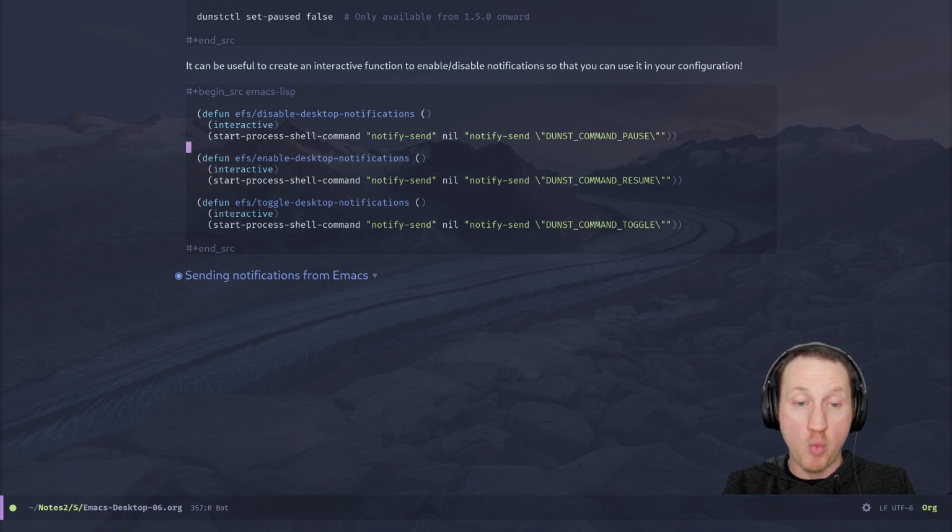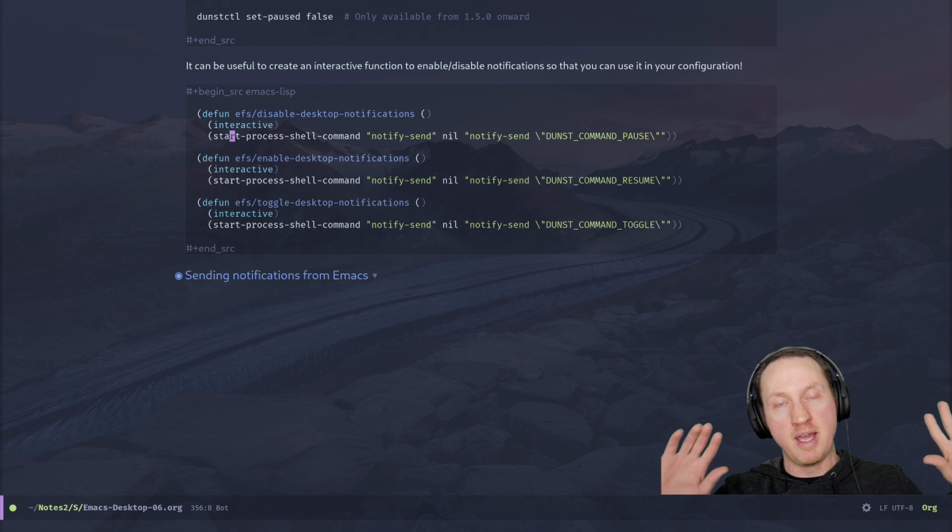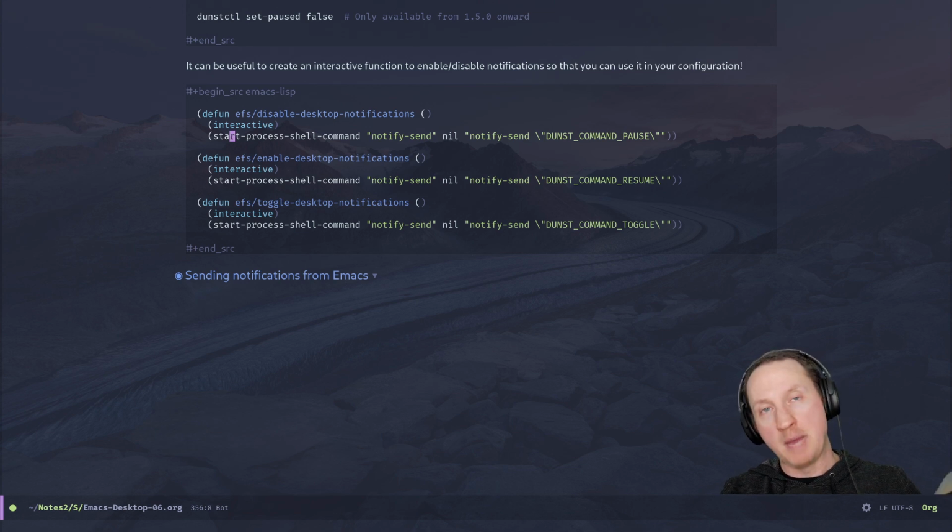So basically, if you want to define a function that enables you to call this at any point, let's say you have a hook for one of your capture templates. Like if you want to do a capture template in Org where you want to focus on writing your journal entries, you want to get rid of distractions while you're writing your journal entry, you could have a hook for your capture template that will disable notifications, and then once your capture template is finished, you can turn notifications back on. So it gives you some flexibility on controlling what happens in your environment.